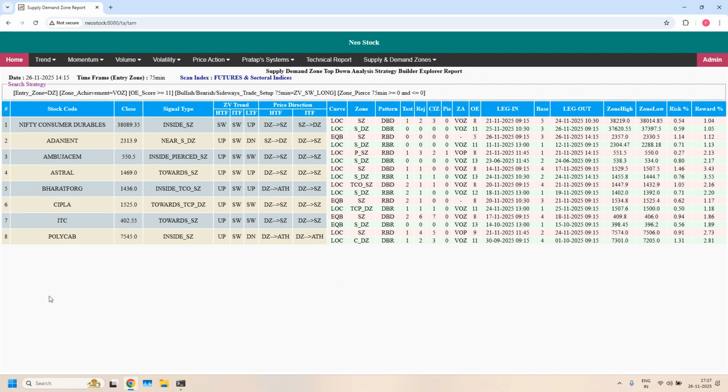Let's filter. So we got 8 stocks supporting sideways long trade setup for weekly income trade, and all the entry time frame zones are 75 minutes demand zone. You can plan trades in these zones only if lesson 30.3 video checklist items are satisfied. Otherwise, higher chances of zone violation.